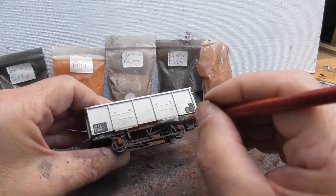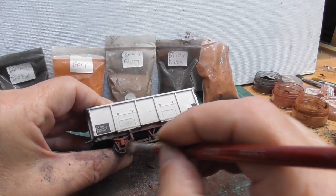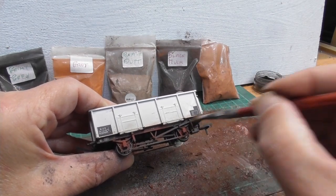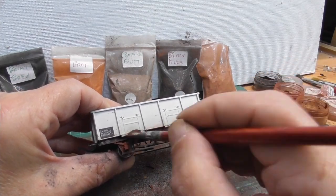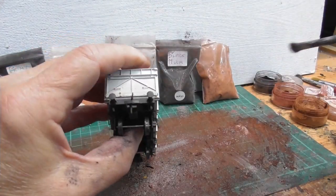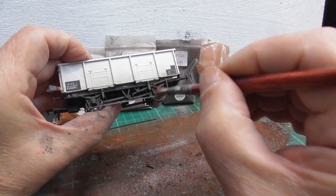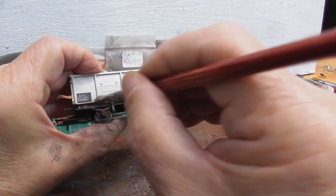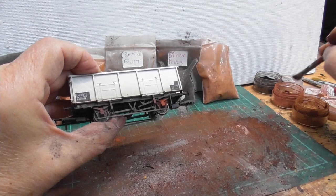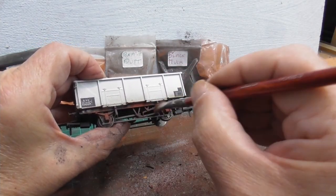I then applied weathering powders to the wagons using a mix of different rusts and dark colours. These were applied randomly so that no two vehicles would look the same.